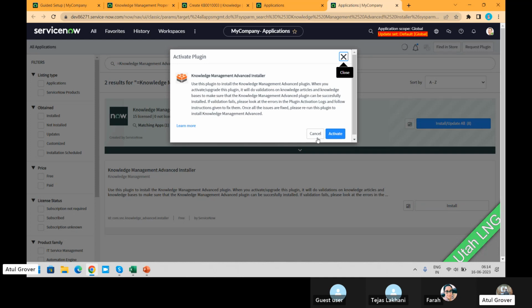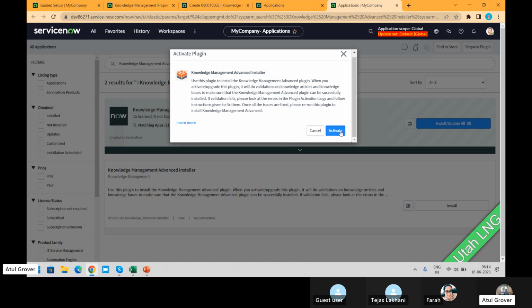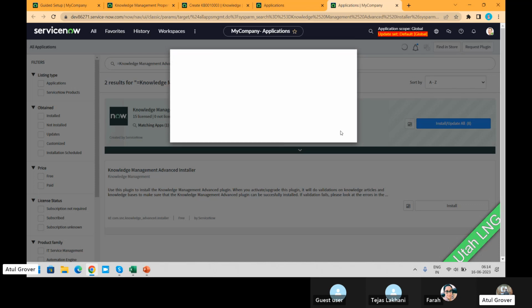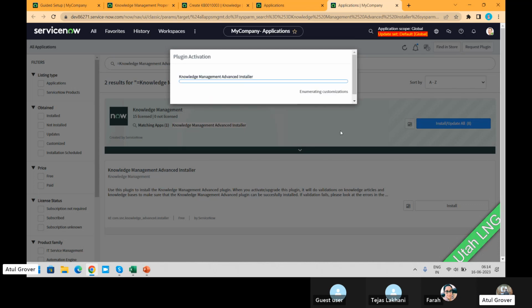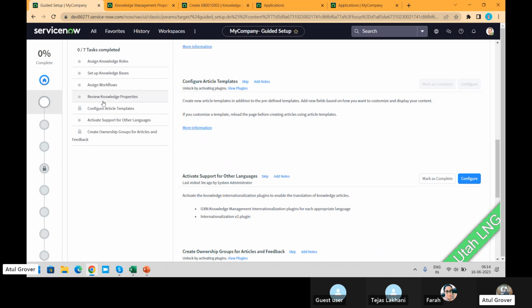Plugin and all this successfully is okay. It's getting, no wait. Do we have any demo data for this? No. Okay. So now it will take a few minutes to activate that plugin, and then something new will appear for us, or this will be unlocked, and then we can configure the templates.